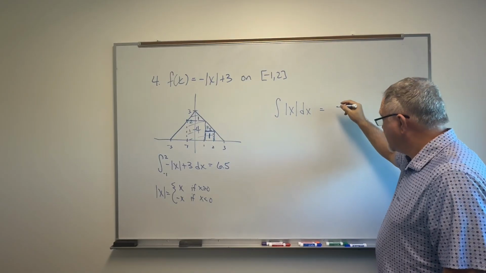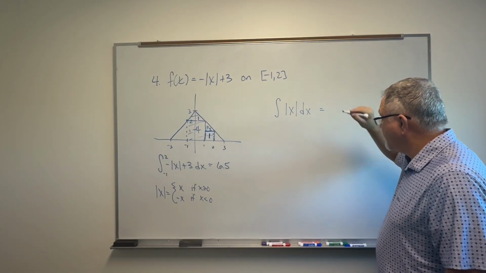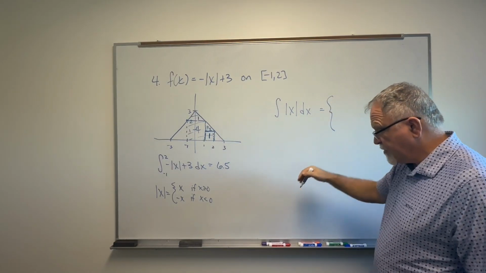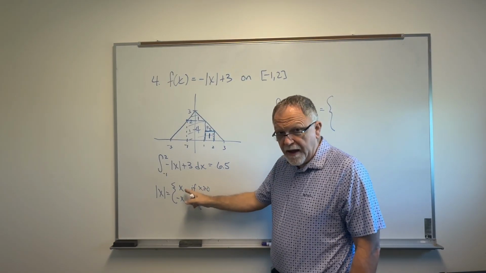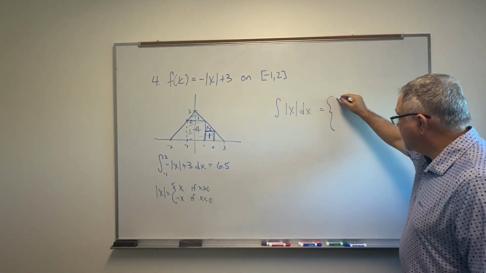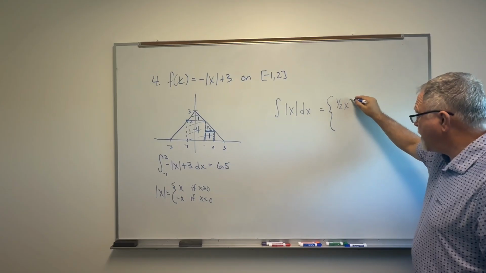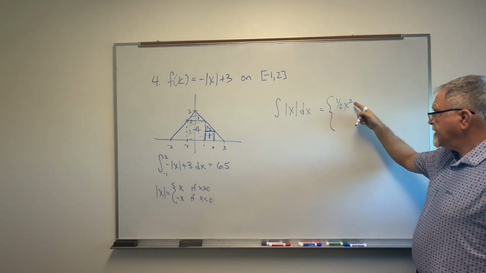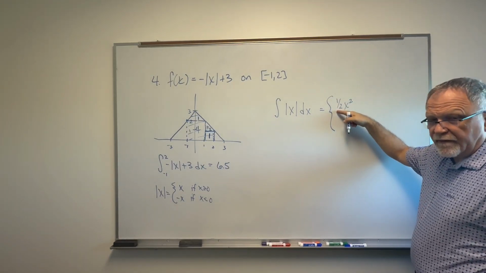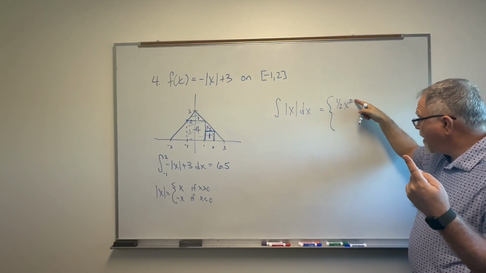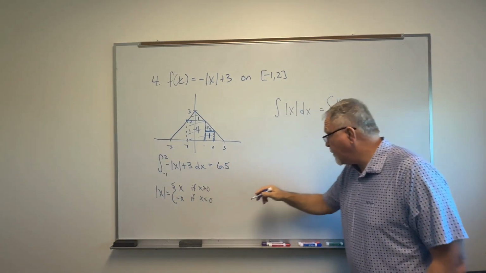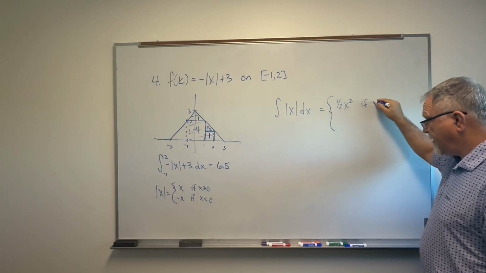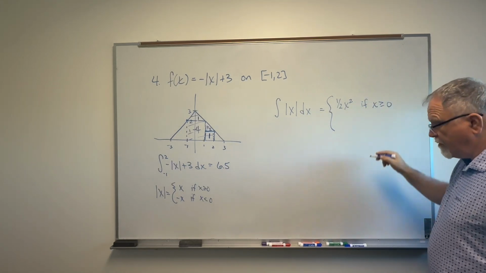Well, let's think about it. It's going to be a piecewise function. I need that if x is bigger than or equal to 0, I need the derivative to be x. So let me see, does 1/2 x squared work? If I take the 2 times the 1/2, that gives me 1. And I got the x by 1, that'll give me x. So yeah, that seems to work for this one if x is greater than or equal to 0.